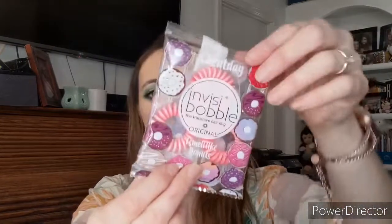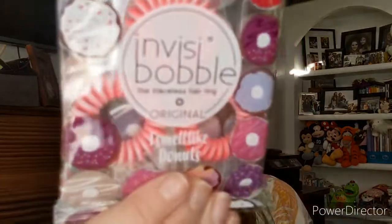Okay. So the first thing I have here is Invisibobble Traceless Hair Rings. I love these. Oh, look, it has donuts on it. But there's no donuts on the hair rings. They're just like pink. I don't know if my daughter uses these, but that's cute. I love these. I use them all the time. I usually have one. Yeah, right here. Okay, next thing we have.